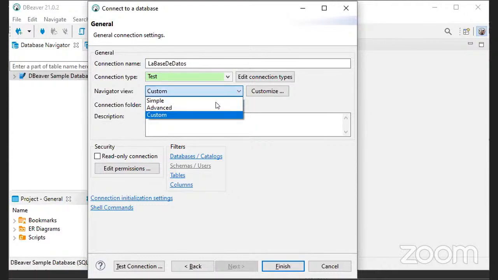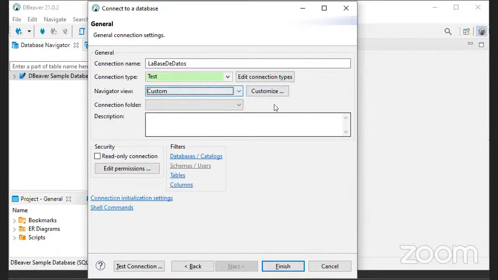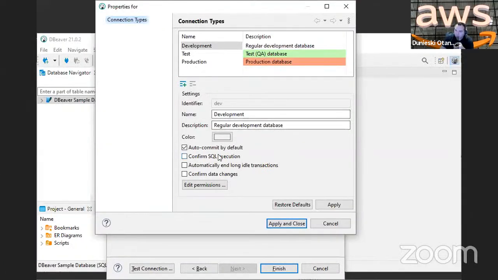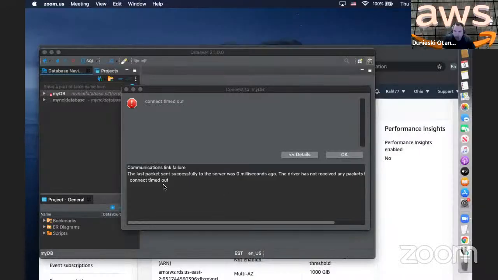Okay, all right. So if it didn't work, did we download the wrong DBeaver? I want to see someone that was able to connect, because there are students here that were able to connect. I want to see what you did to install DBeaver. Priyanka, you were able to connect, right? Yes.